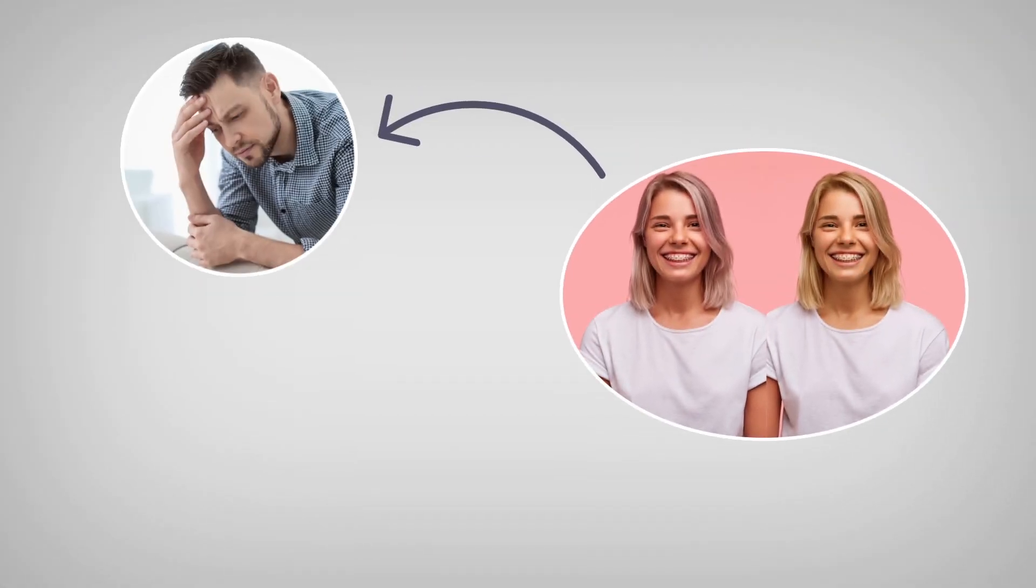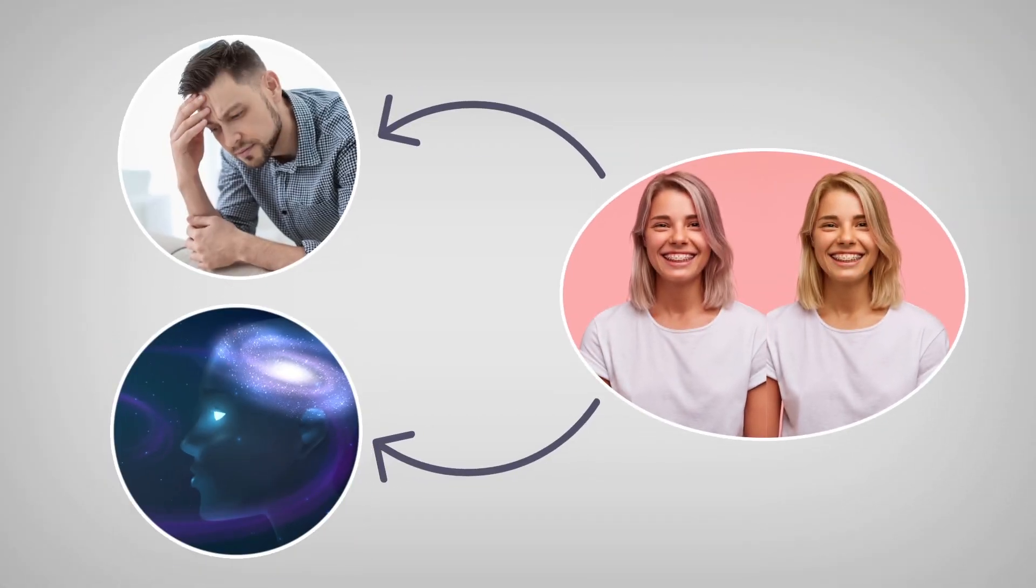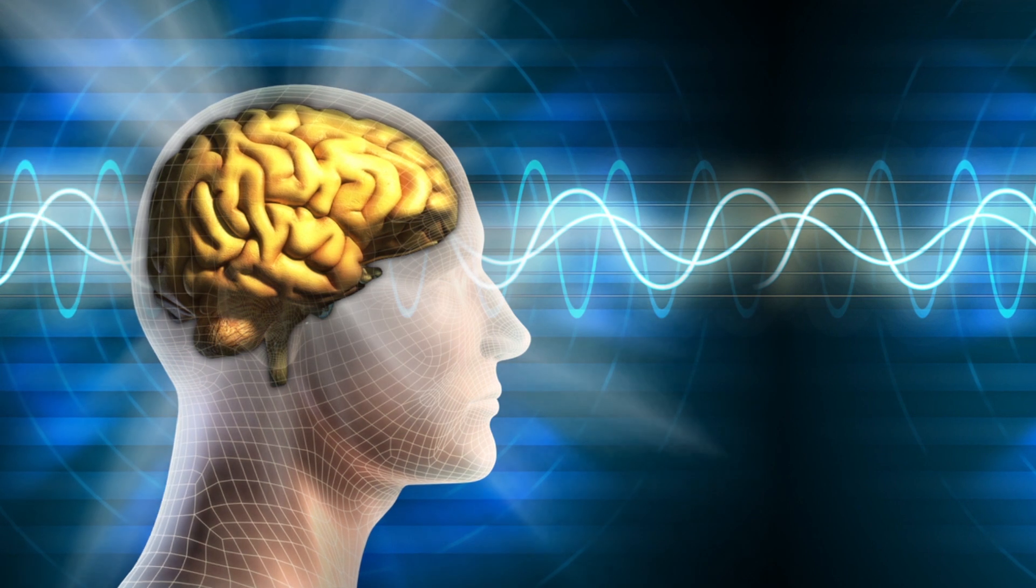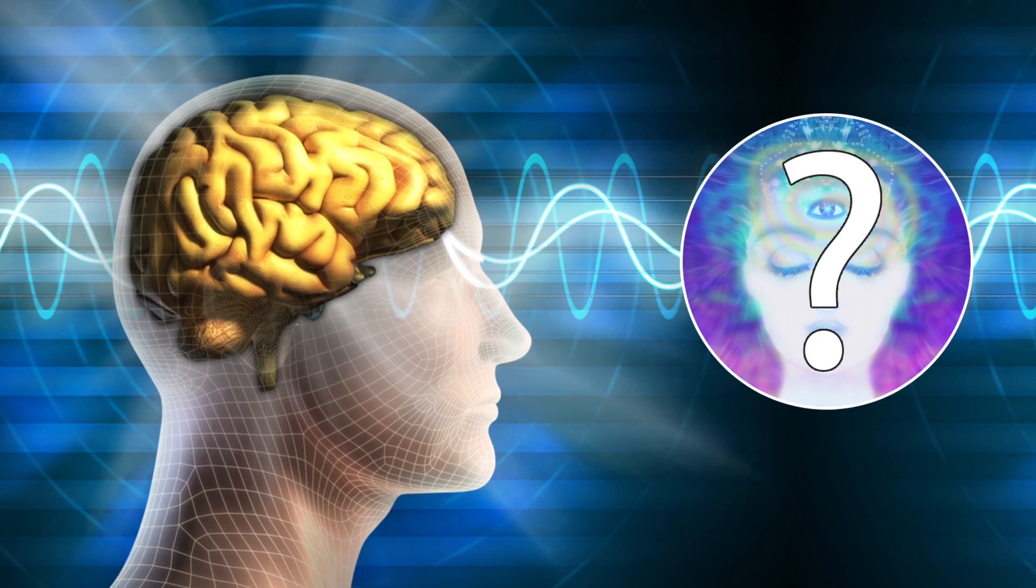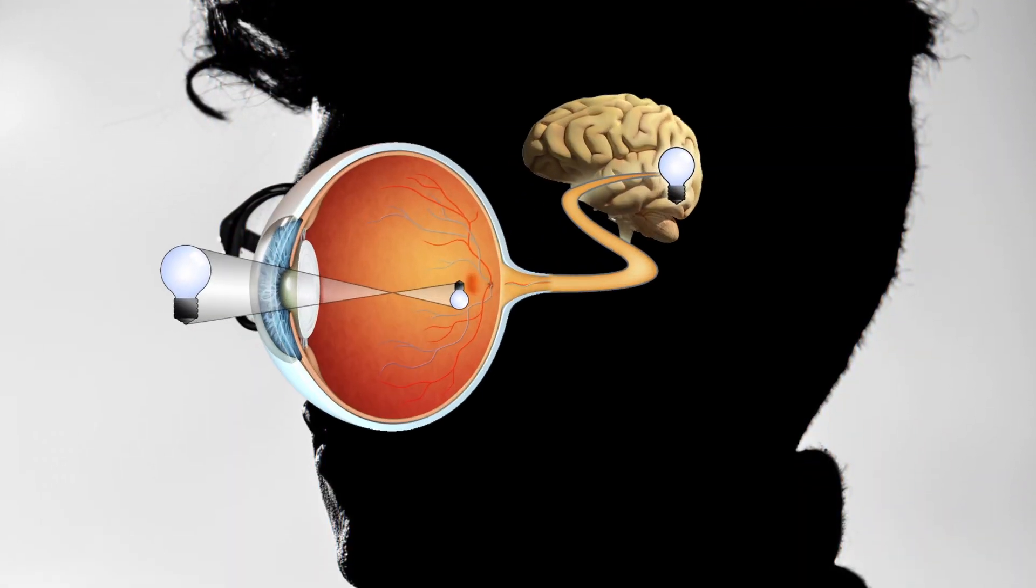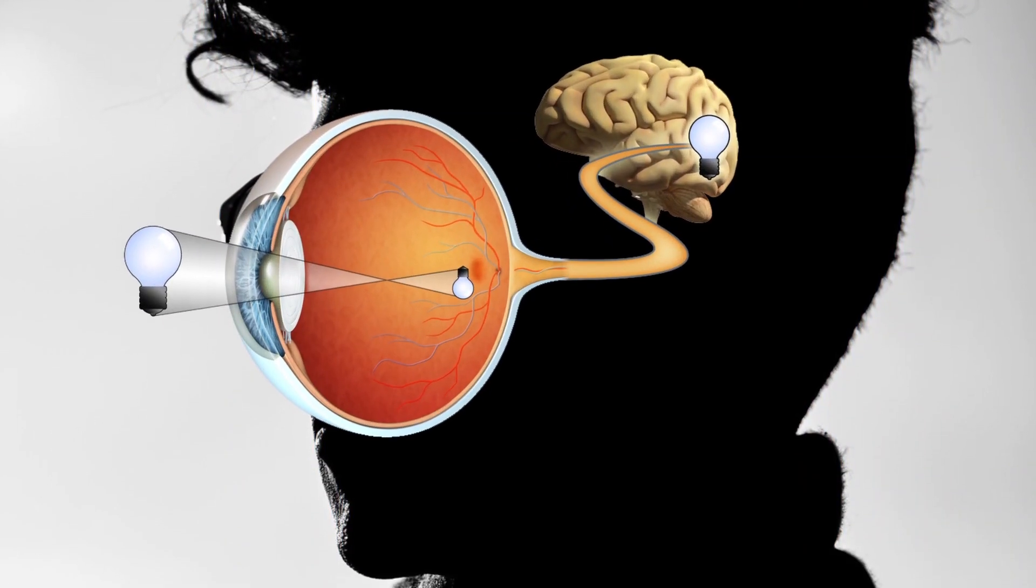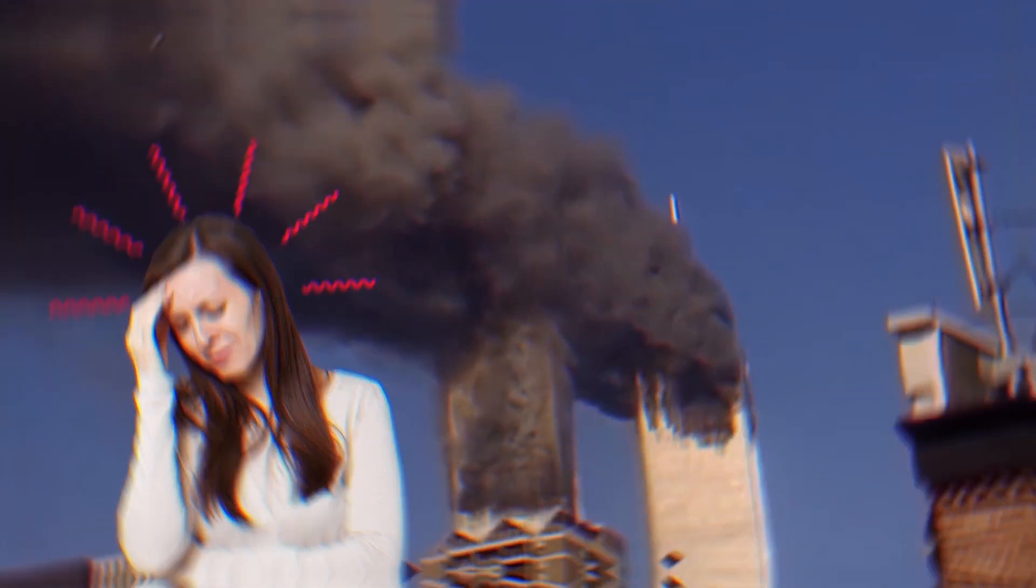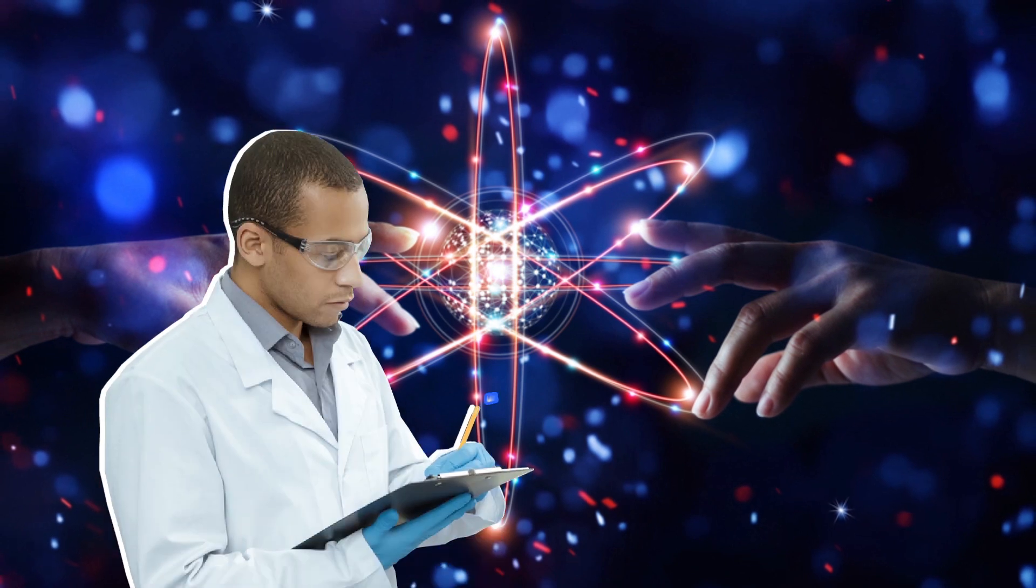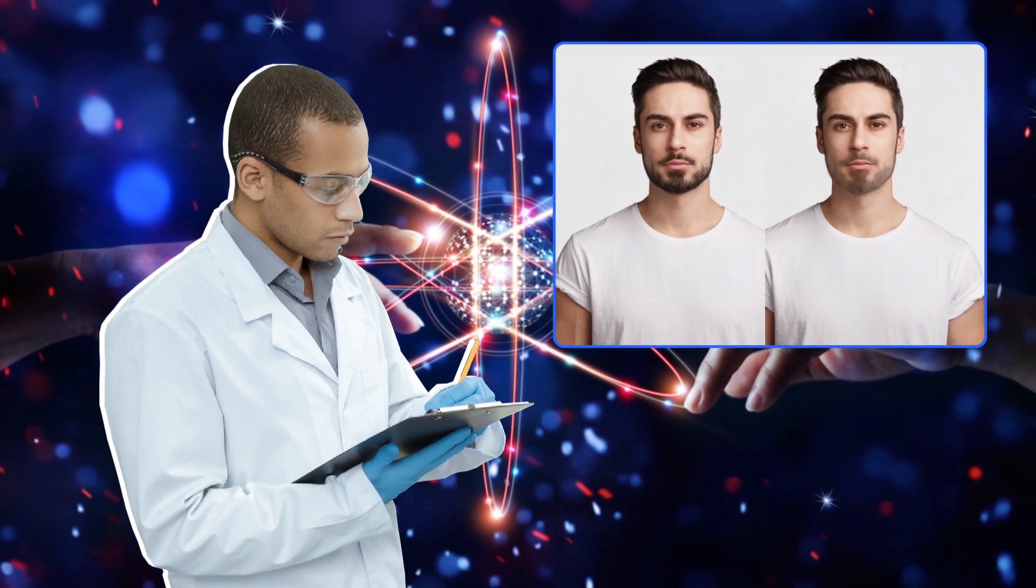Vision scientist Piers Howe, co-author of the study, believes that this unconscious ability to pick up on extremely subtle changes in appearance and environment may explain seemingly supernatural hunches, and even clairvoyance. Perhaps this sixth sense is our brains picking up on something different, without really knowing what's different. Of course, that says a lot about how the brain processes visual information, but doesn't explain why someone would avoid 9-11 on a hunch. Like much of science, though, this research may be a springboard into deeper understanding.